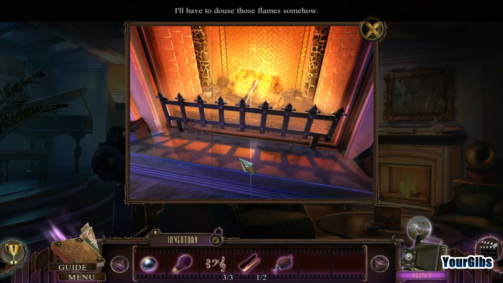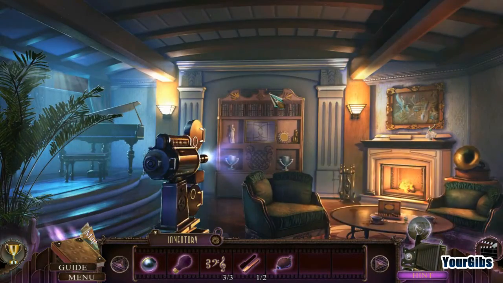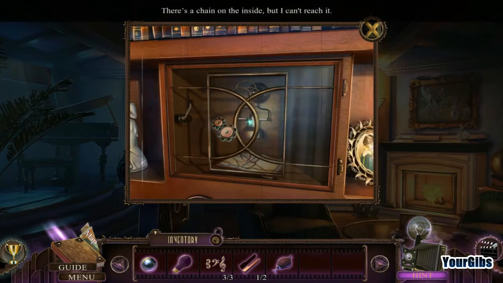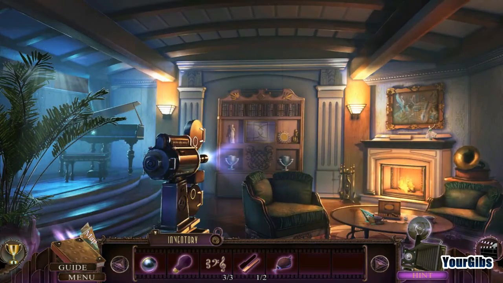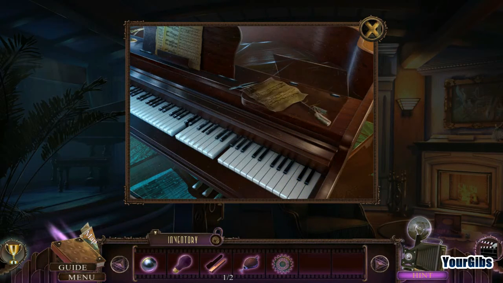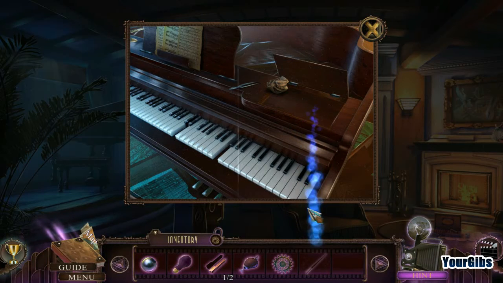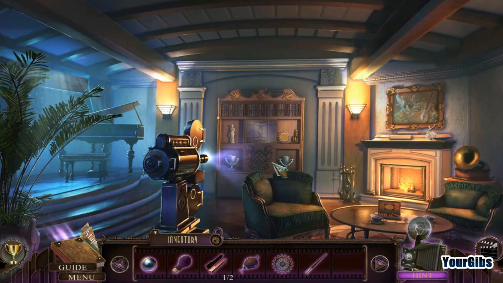I have to douse those flames somehow. The bellows? No, that would probably amplify them, wouldn't it? There's a chain on the inside, but I can't reach it. Uh-oh, we're missing a button. Tuning fork. Piece of paper and a baton. Looks like we need another key. Another piano key.